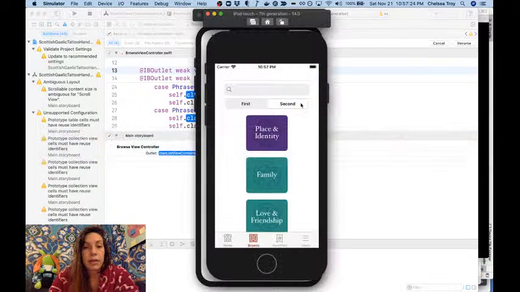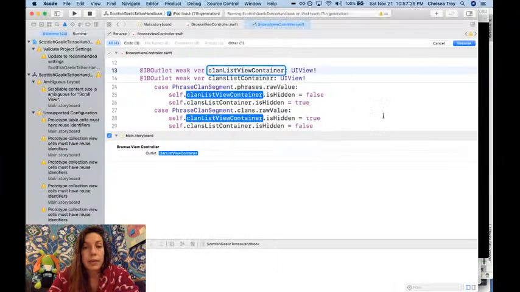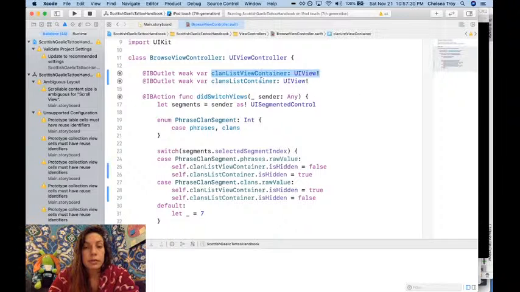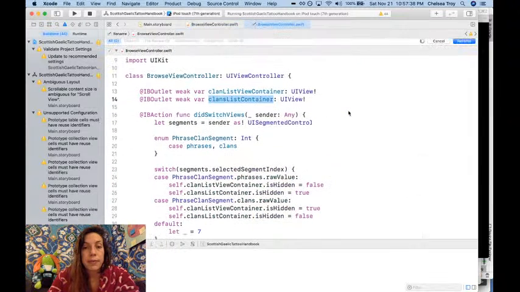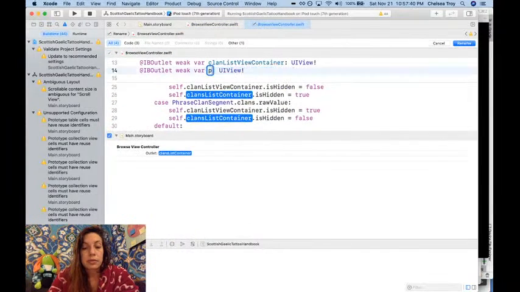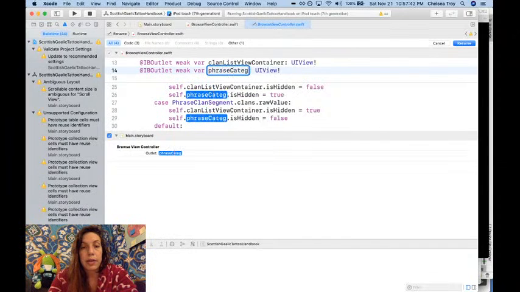Is that right? Yeah. Clan list view container. And this one's going to be phrase category view container. Refactor, rename. Phrase category view.